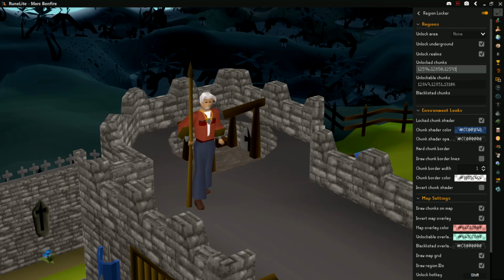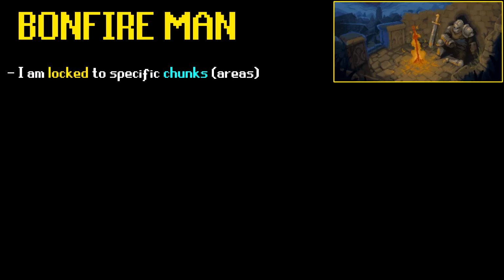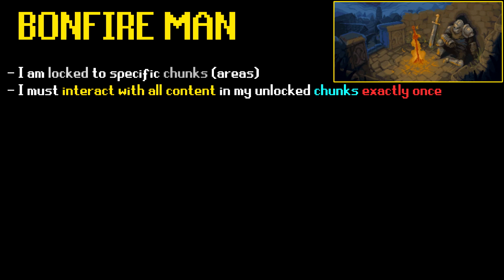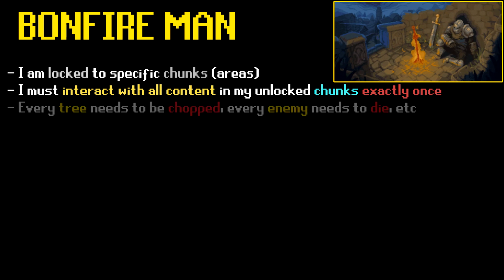Hey, episode 3 of whatever we're calling this mode. So to recap, I am an Iron Man with a restriction. In order to advance through the game, I have to interact with every single entity in an area exactly once. That means every tree needs to be chopped, and every unique enemy needs to be slain.